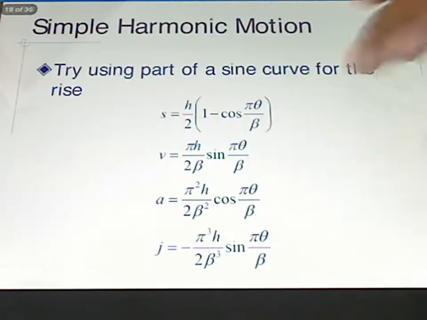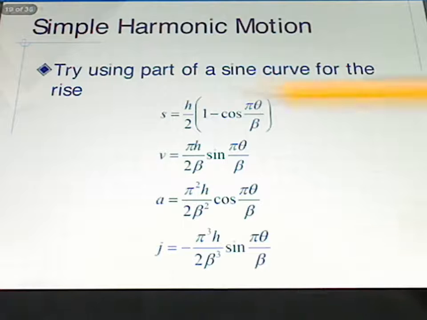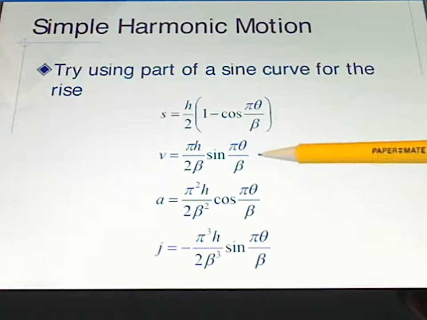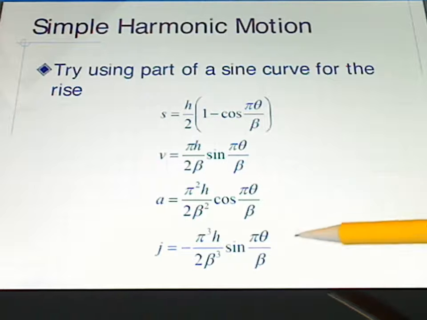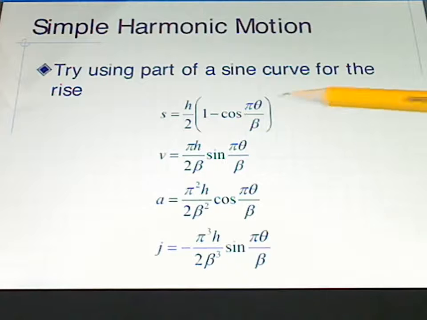And so here we have a function for our position. We can differentiate this position and get velocity. We can differentiate this velocity and get acceleration. And again, we can differentiate this acceleration equation and get jerk. The only value that is not constant as we do this is our theta, so every one of these derivatives is with respect to theta. Now we have position, velocity, acceleration, and jerk, and we can plot them all.